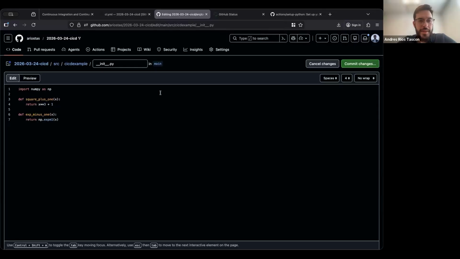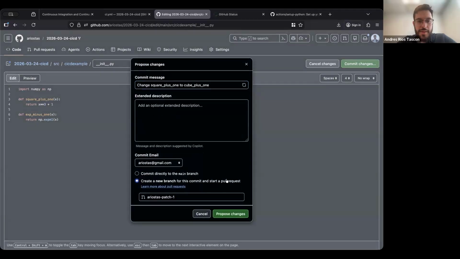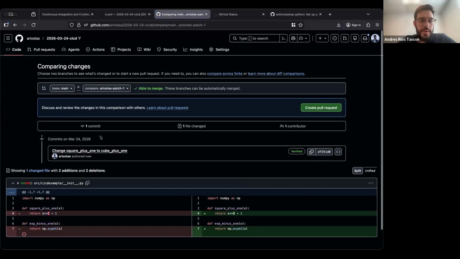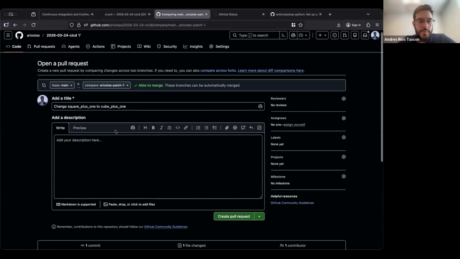We change this to a 3, and then here we're doing create a new branch and start a pull request. And then we'll just do here propose changes. And then let's hit over here and create a pull request. And just leave it like this.